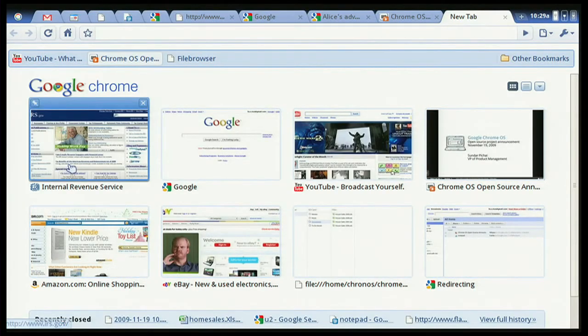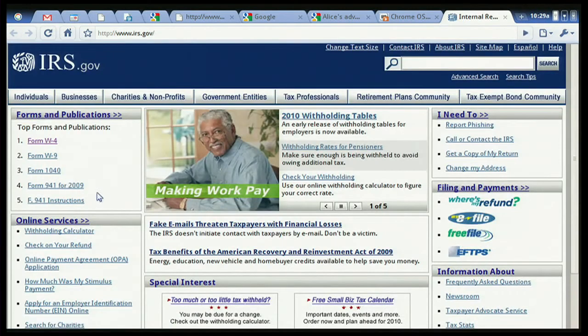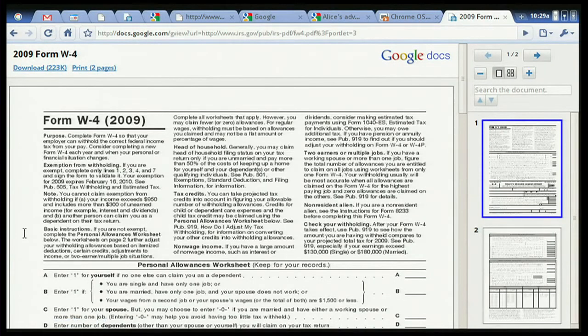For example, let's go to one of my favorite websites. I go there pretty often. It's irs.gov. And let's poke around and click on a PDF file. Right? So what happens if you click on a PDF file? It works, it's instant, it's in the browser. Right? So that's the underlying theme of what we are trying to accomplish. Speed, simplicity, and security.